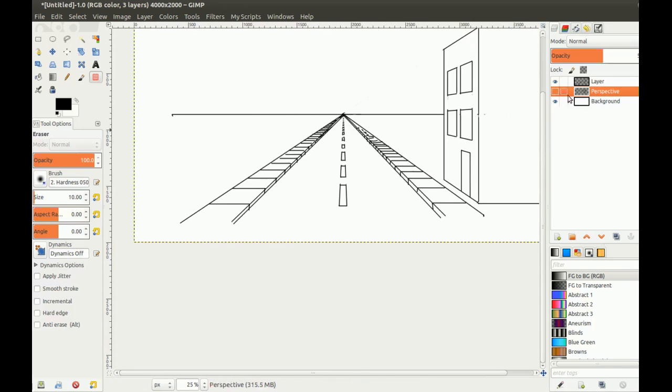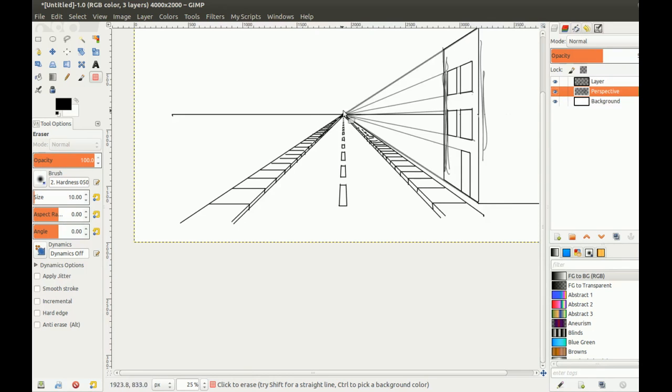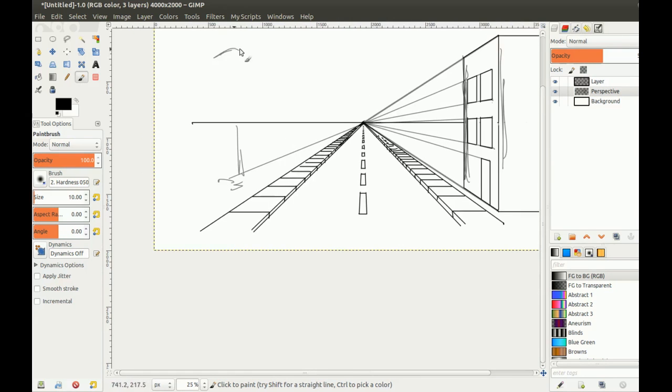Now, since we have that, let's take another concept here with something more natural, such as a tree or some people. So what if I were to have a tree right here, or this side of the street is going to have a whole line of trees, maybe like when you're going through some street in Miami or LA. I'm not sure if they do it in LA. I've seen it somewhere in California, but they do it in Miami. I know they have palm trees just going down the road. But I'm not going to do palm trees. I'll just do some kind of oddball tree.